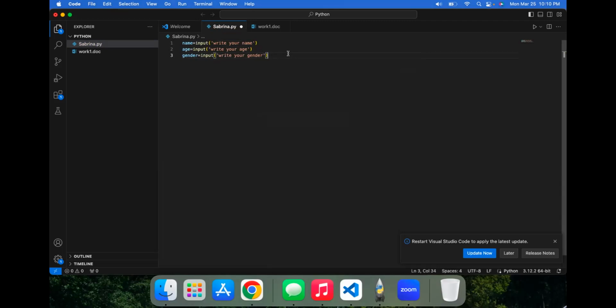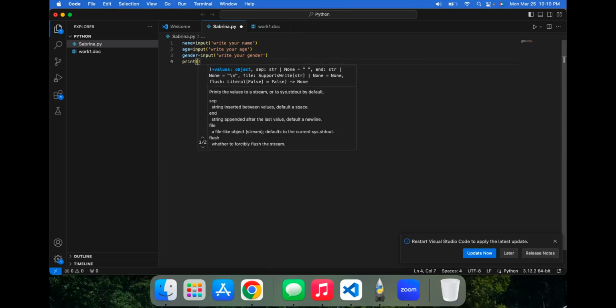Sorry. That's okay. So you have to print all these values, like the name of the person is this, and the age and the gender. So then I have to do print, right? Right, print, open brackets.